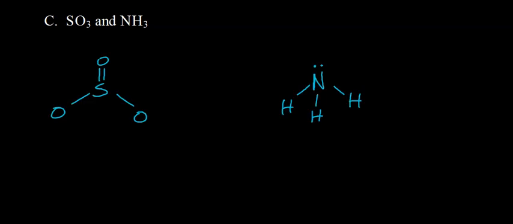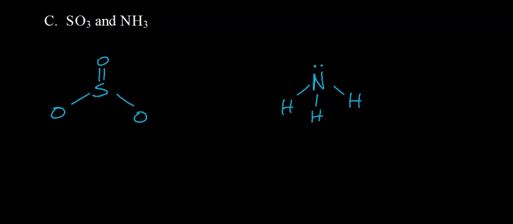Next, let's compare these 2. What do sulfur trioxide and ammonia have in common just by looking at their chemical formulas? Both of these molecules have 3 atoms bonded to the central atom. So let's go ahead again and draw some Lewis structures. If you know how to do it for these, fine. If not, go ahead and copy me. You may want to wait on these ones because they're a little bit different. Just go ahead and pause the video if you want to draw them yourself. So for this example, I opted not to draw the lone pairs of electrons on the oxygens in SO3. It's not important for what we're doing here. Also, the double bond in sulfur trioxide is not important, but I thought I'd throw it in there.